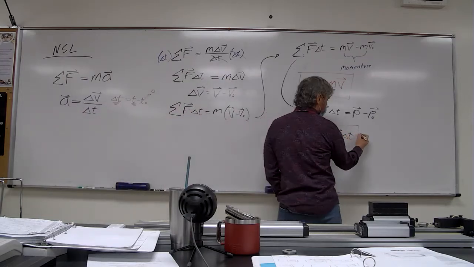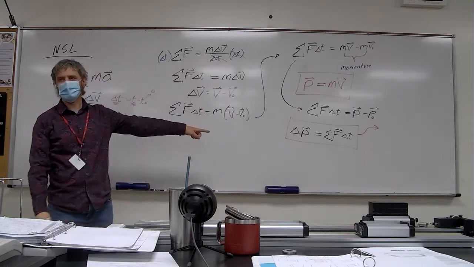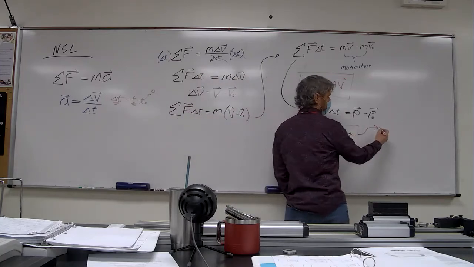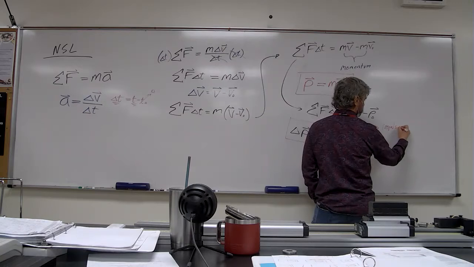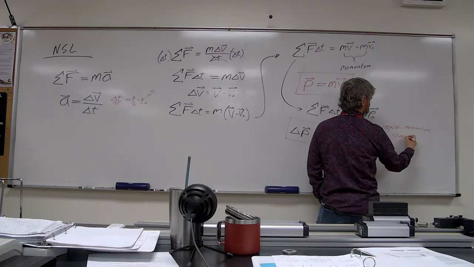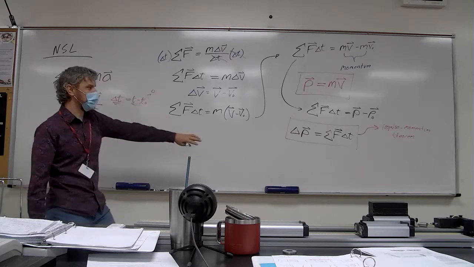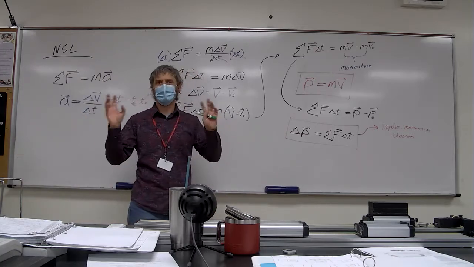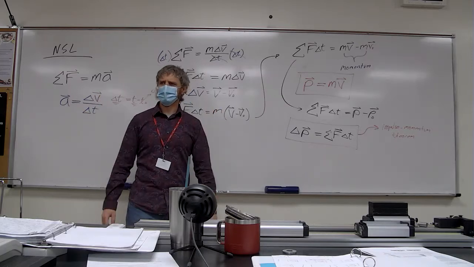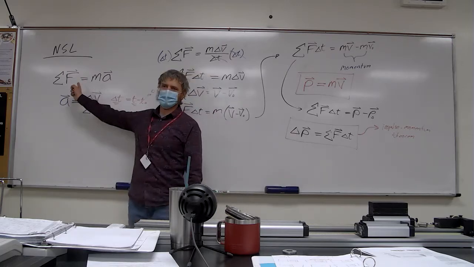Okay, so note that we started from Newton's second law. That's just Newton's second law rewritten in this way. But rewritten in this way, it is called the impulse momentum theorem. You might ask yourself, well, what's the point? Why rewrite Newton's law? Written in this form, there are a lot of applications that this more readily applies to than just Newton's second law. Okay.